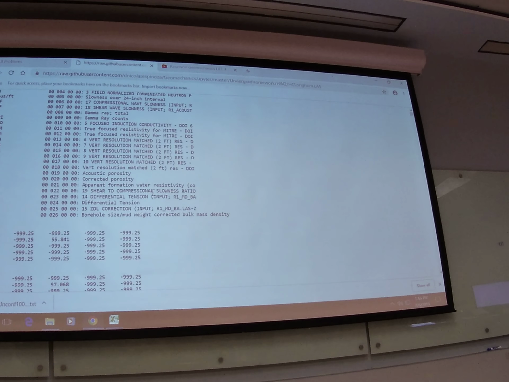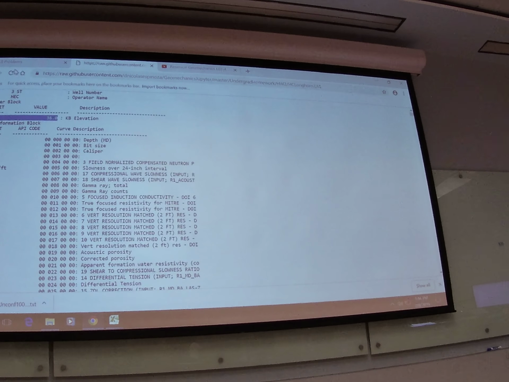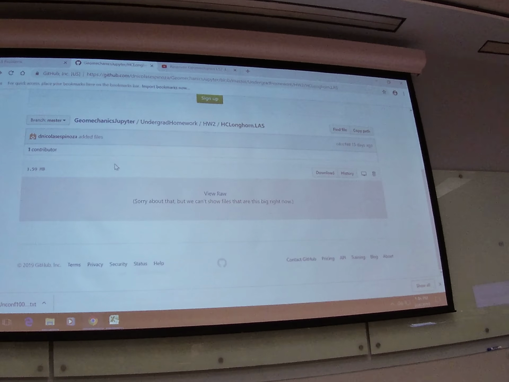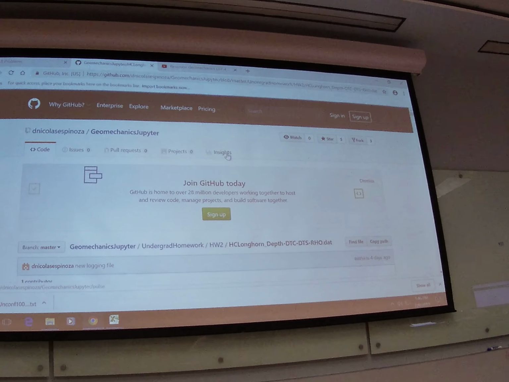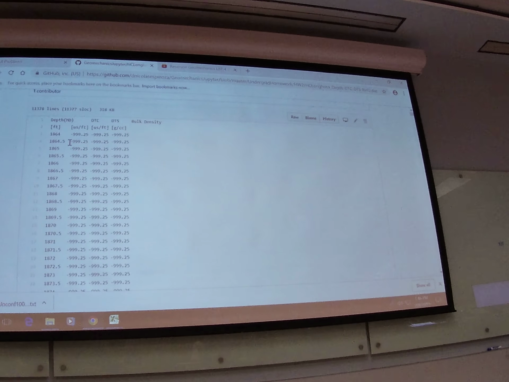open this LAS file, okay? But if you don't want to do that right now, I'm giving you another option, which is instead of opening this LAS file, which is a regular file for well logging files, and that's something you're going to use in senior design too, very likely. You have this other file, which comes from the LAS file, and it gives you measured depth, compression velocity, shear velocity, well actually slowness, and bulk density.